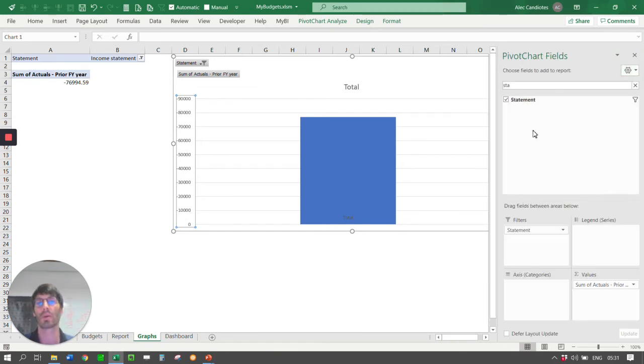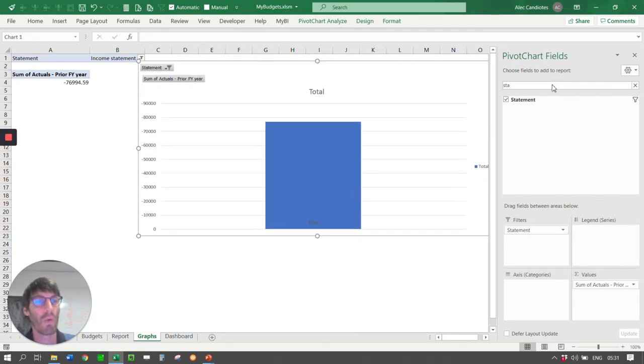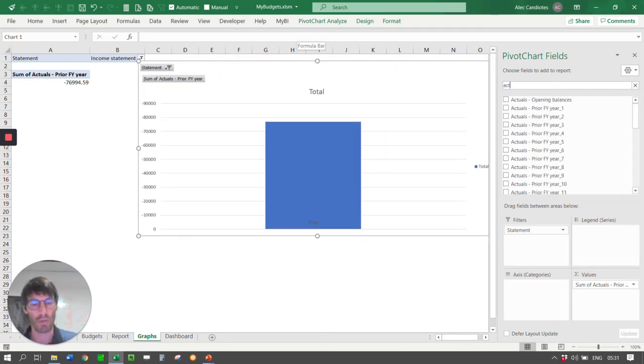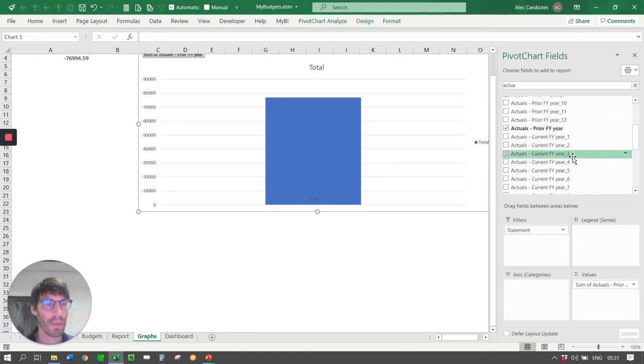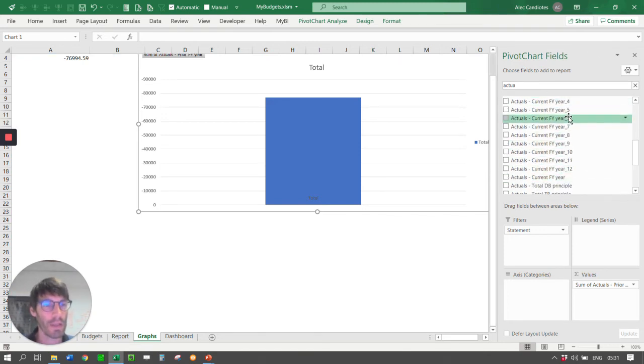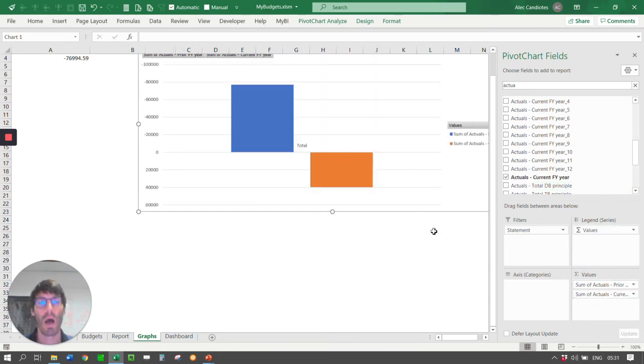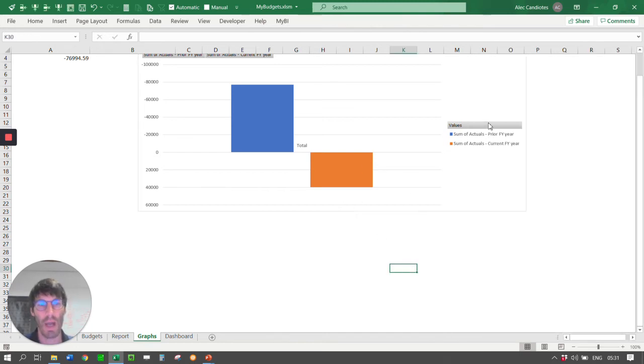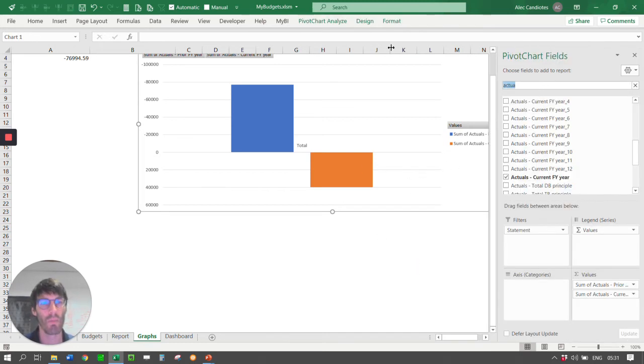It's important here because you visually want to see that above the line is a good thing for my income statement. Now what we're going to pull in next to that is actuals for my current year. Let's go actuals, and remember each 1, 2, 3 to 12 is a month. I want the full year. There we go. To date we made a loss in the current year. Nice. But the next important one is the budget values. I want to see the full budget for my current year.